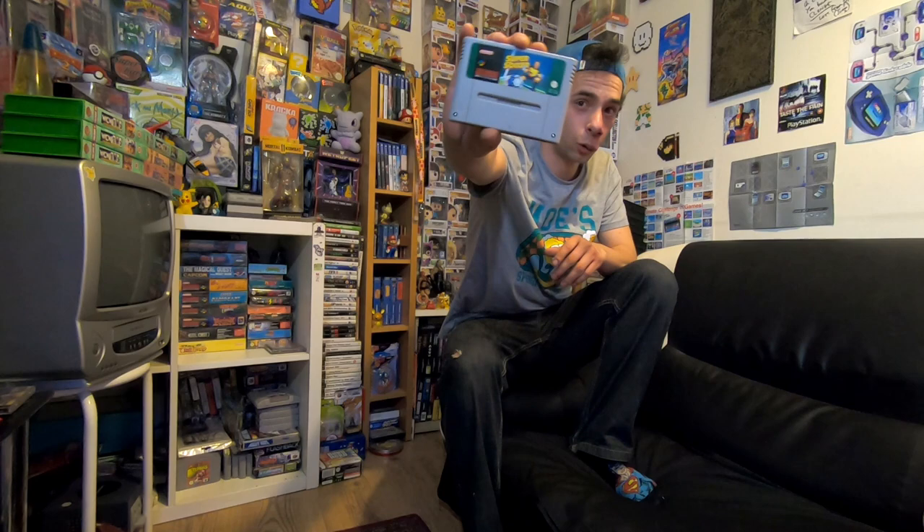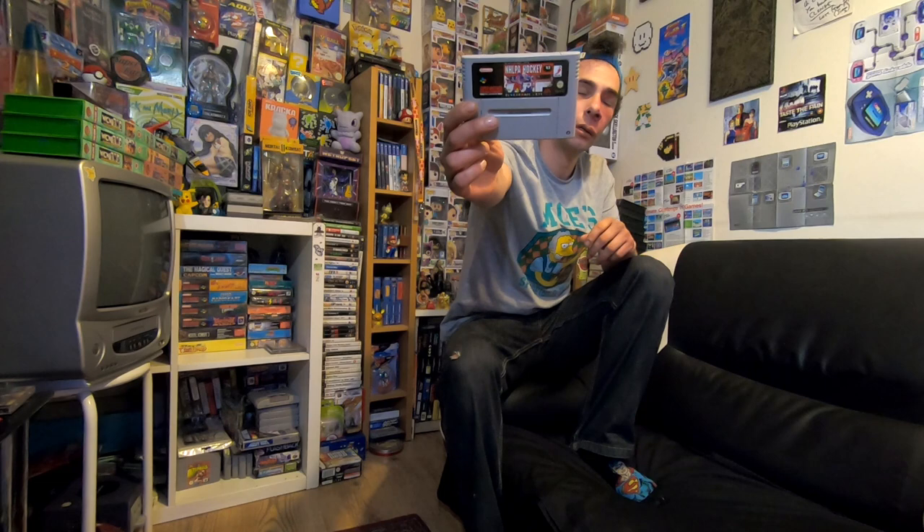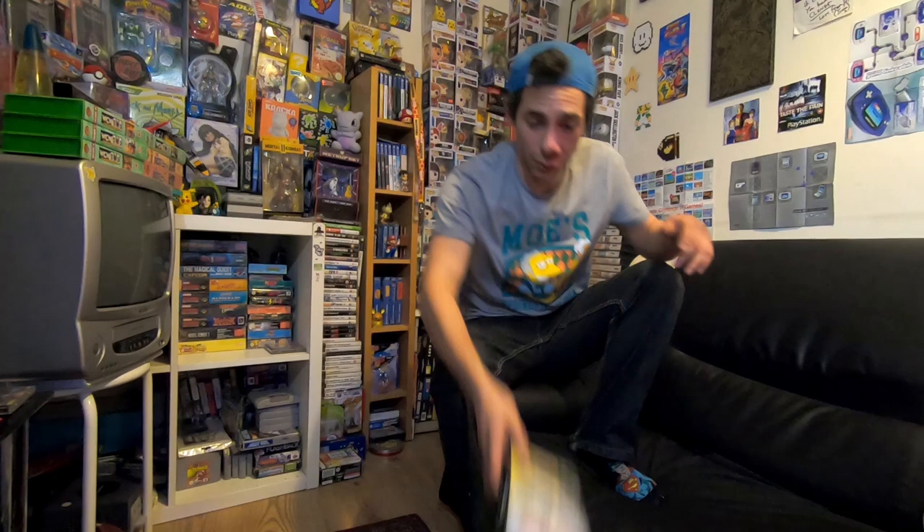FIFA Soccer 96 on the Super Nintendo; Jimmy Quinn's Tennis on the Super Nintendo; two copies of Super Soccer with Donald Trump on the front for the Super Nintendo — here's the second copy; an empty case; Peekoff for the Super Nintendo; NHLPA Hockey for the Super Nintendo; FIFA Soccer for the Super Nintendo; Striker on the Super Nintendo. Then we've got Gunship on the Mega Drive — this is complete and it's a really nice copy. Then The Duel: Test Drive — a Sega Genesis game, all in there with a cardboard box, which is nice.